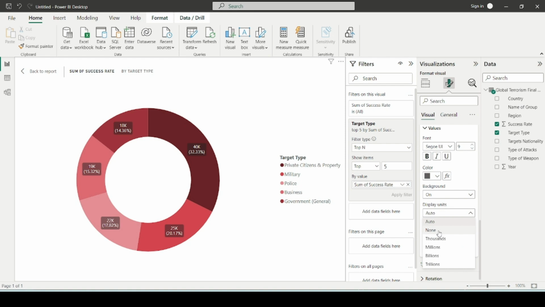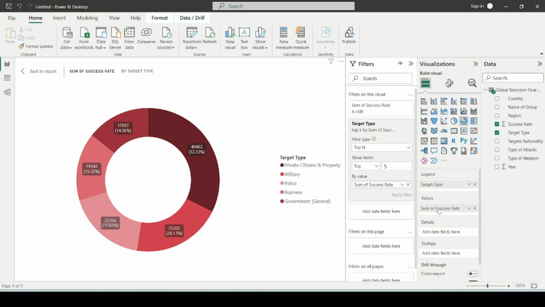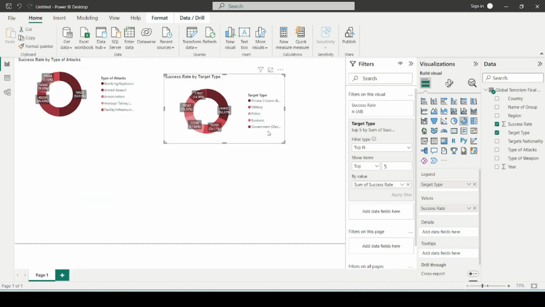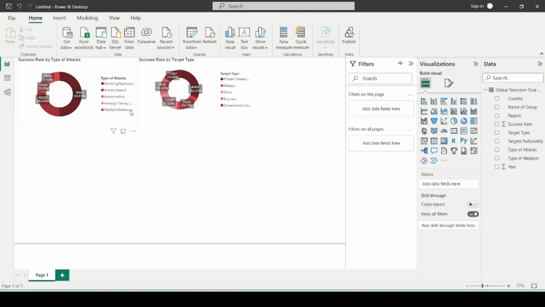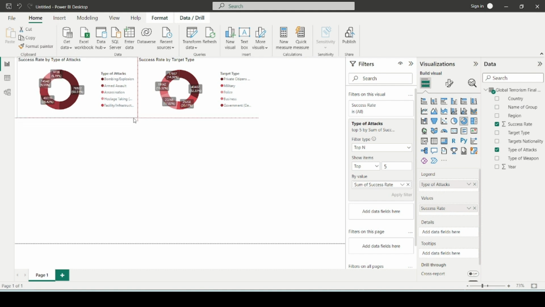And change display unit to none. Okay, and remove the prefix part here. Okay, our second visualization is also done.